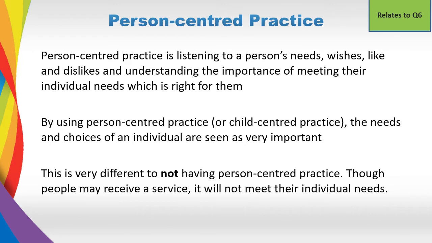Person-centred practice. So you've heard me talk about person-centred practice a lot. It's about listening to the person's needs, their wishes, their likes and dislikes, and understanding the importance of meeting their individual needs in a way that's right for them, so making their care unique. By using person-centred practice, or child-centred if you're working with children, the needs and choices of the individual are seen as really, really important. So they're really of the most importance when you're working in care. It's one of the most important aspects. I'd probably say second to safety.